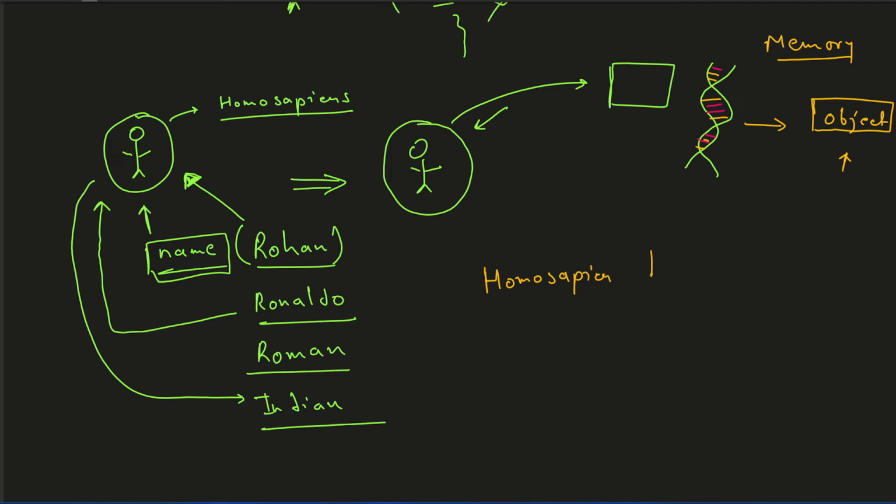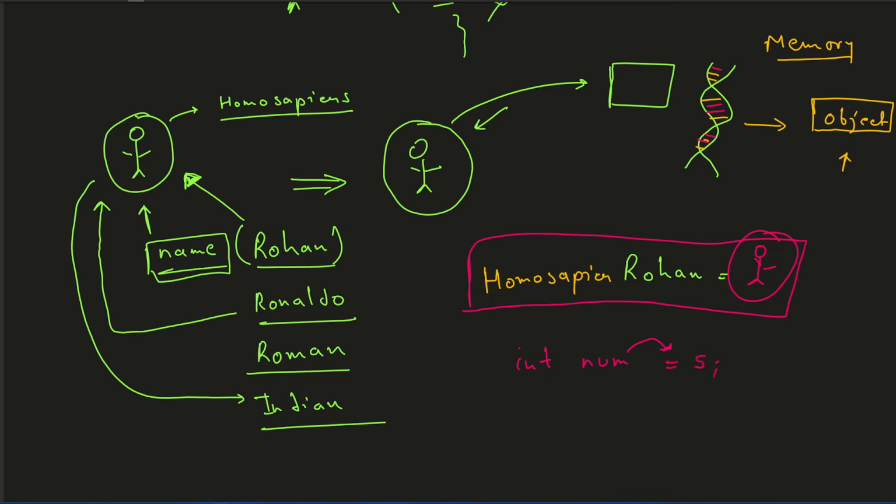Homo sapien Rohan. Let's use another color for that so that you can see it better. Rohan equals what? You have the object. So this is what Rohan is. Got it? This is exactly what we are doing in the machine. We're telling it belongs to an integer. There is something called a name. We're giving it a name. It's like a reference. It doesn't mean that this number consists of this 5. Rohan itself doesn't consist.